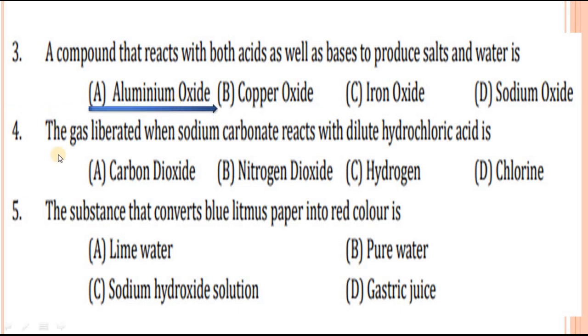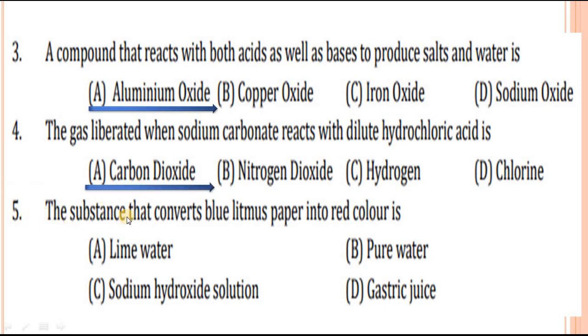Question number 4. The gas liberated when sodium carbonate reacts with dilute hydrochloric acid. If you see the sodium carbonate, there will be a CO3, that is carbonate, which means here the chance of liberating carbon dioxide. So option A, carbon dioxide is given. This will be the right answer.